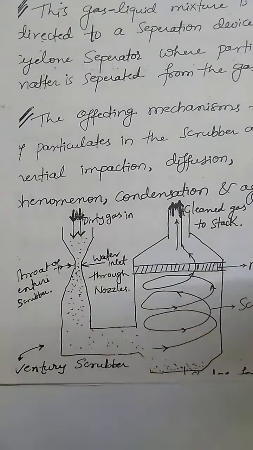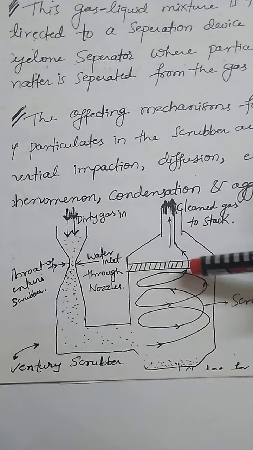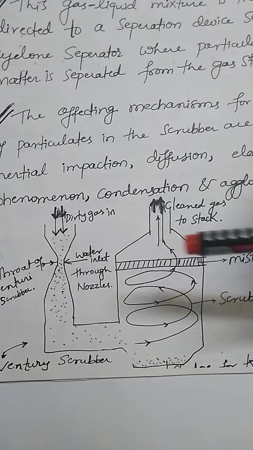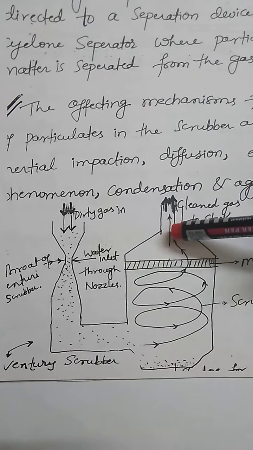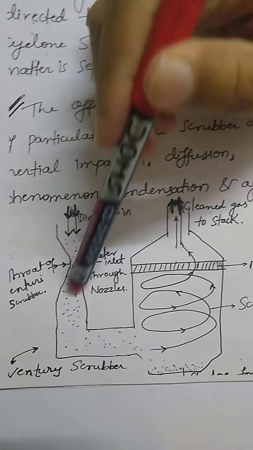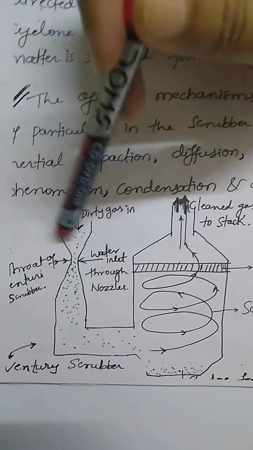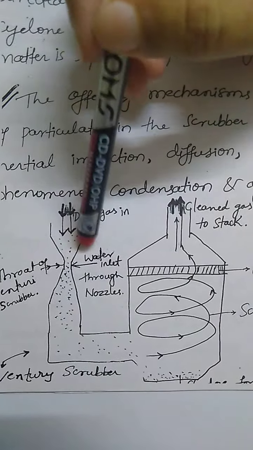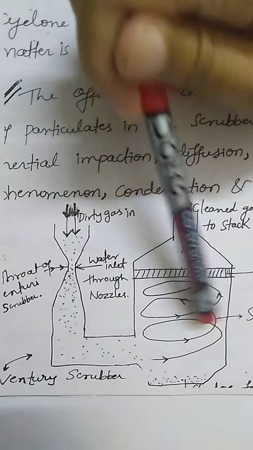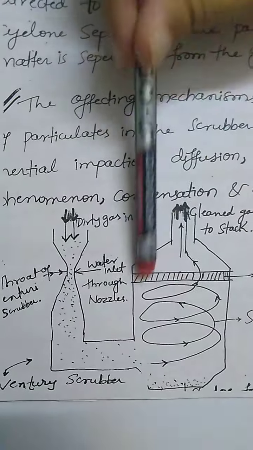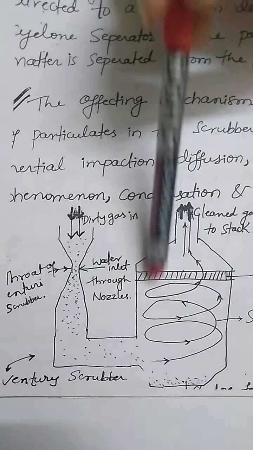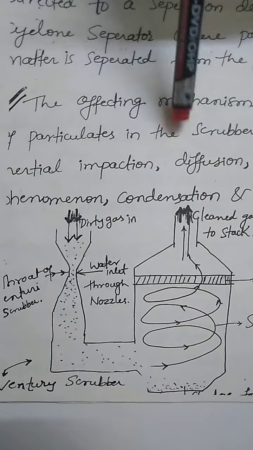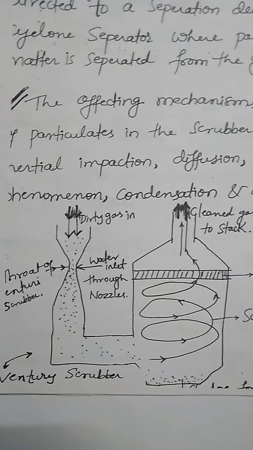The main thing that you need to keep in mind is that in the Venturi scrubber we are going to use a very high velocity gas, at the rate of 160 to 200 meters per second. It enters here, and as we can see, the area is reduced, so the gas will come with more velocity. Since it has a very high velocity, it is going to form a double vortex, and here you are going to spray water to this, and then the pure gas will come outside.